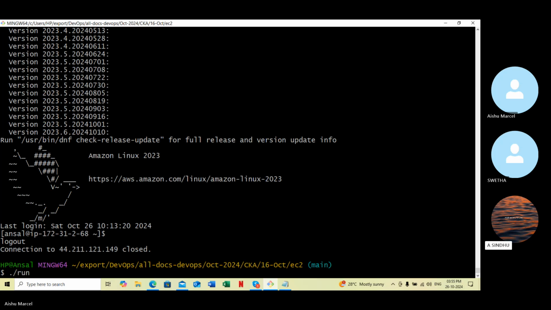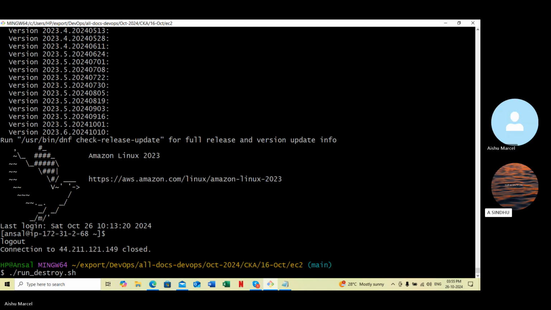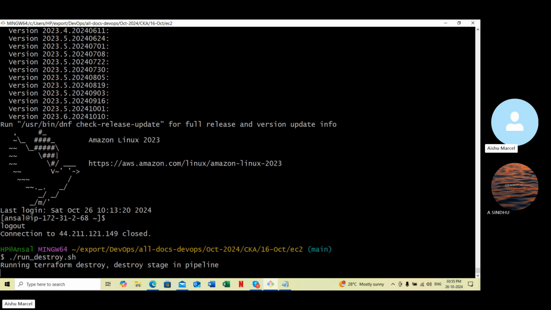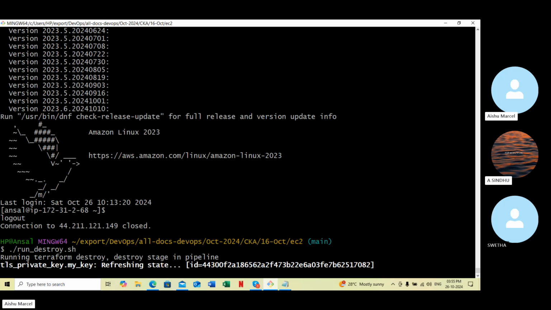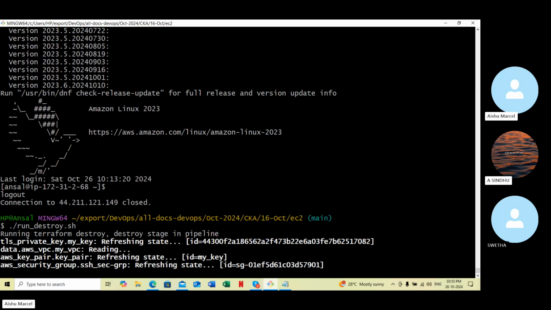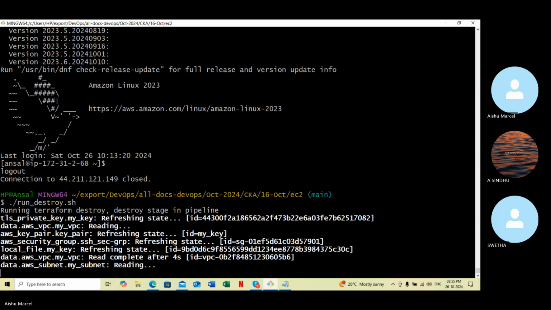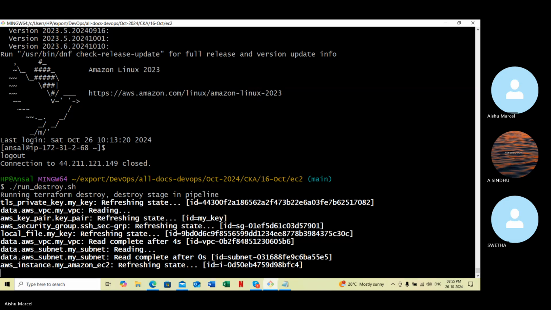Just press the Tab key, then you can enter. This will destroy the instance. The instance should not be running.